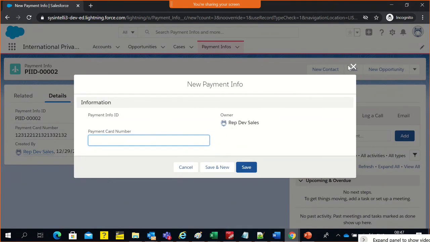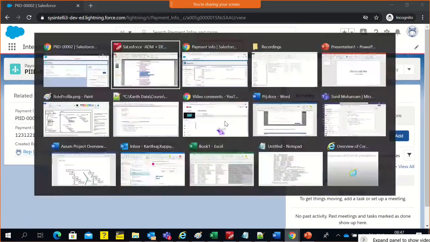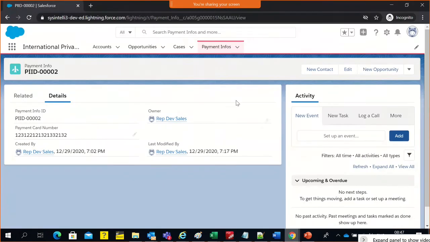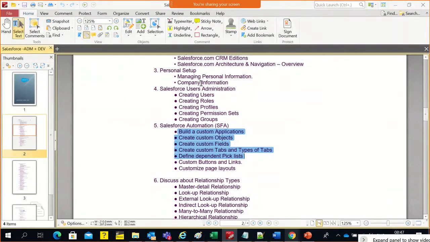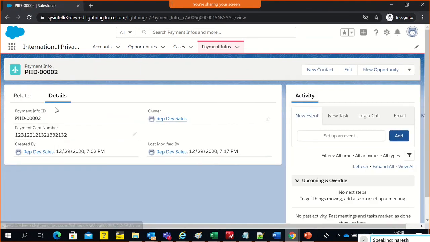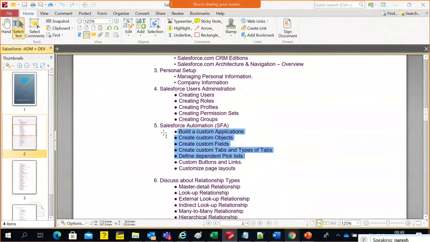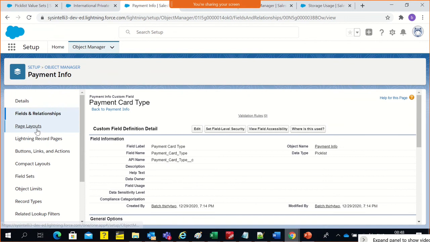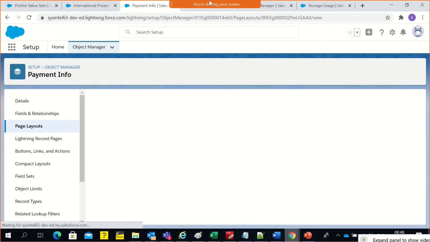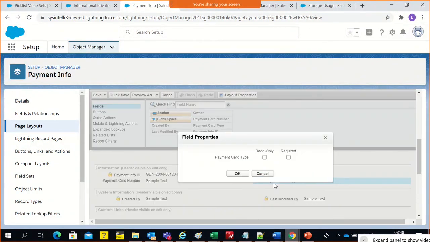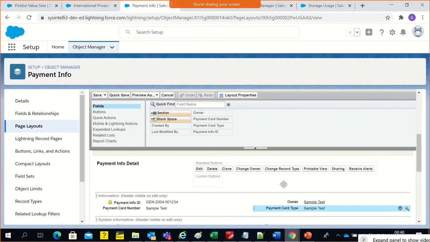See, here that particular field is not visible. Yeah, drop down. But I've chosen the layout, right? I went to the page layout, payment page layout. What's wrong with this? Payment card type we have here.